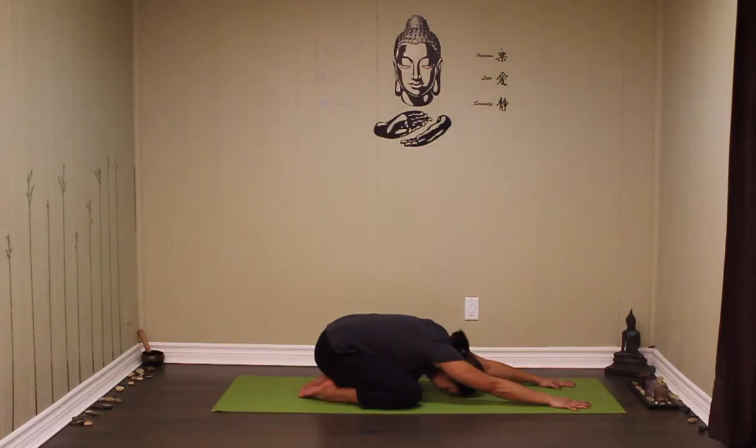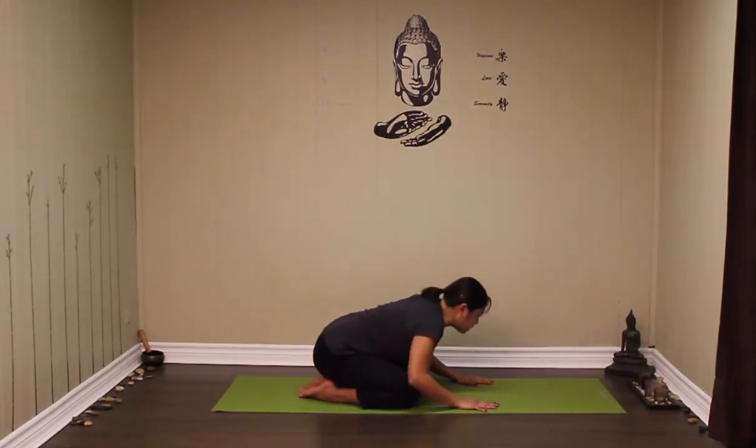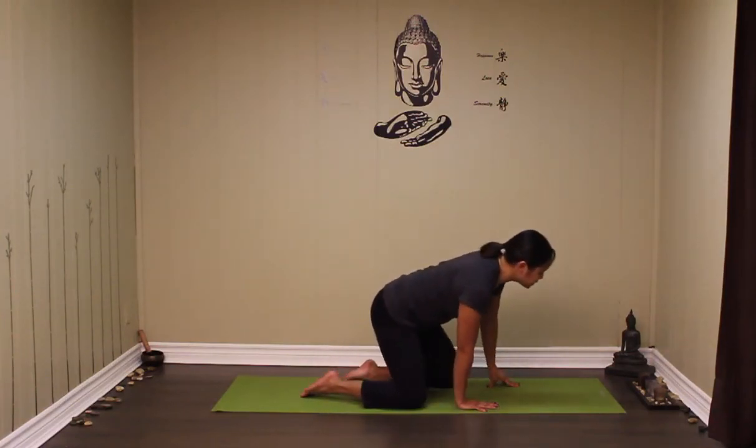Relax your head. Stretch out your back by pressing those sit bones into the heels. Slowly place your hands to the floor. Sit up nice and tall, and let's come into seated.